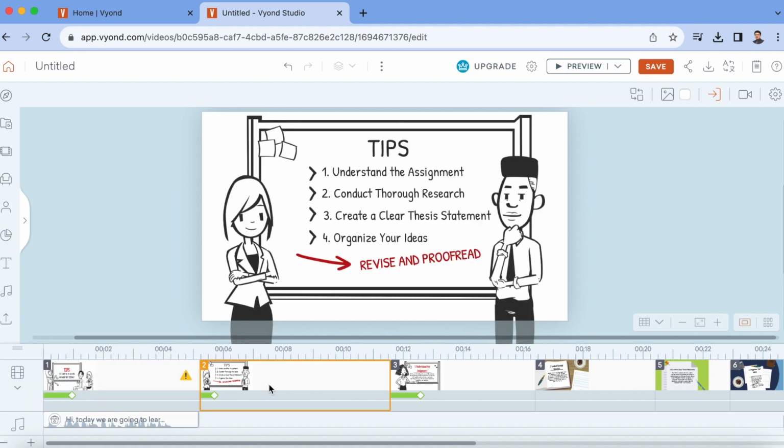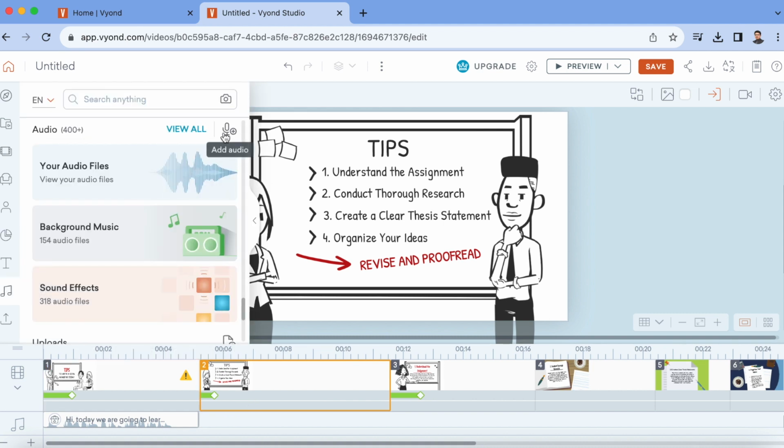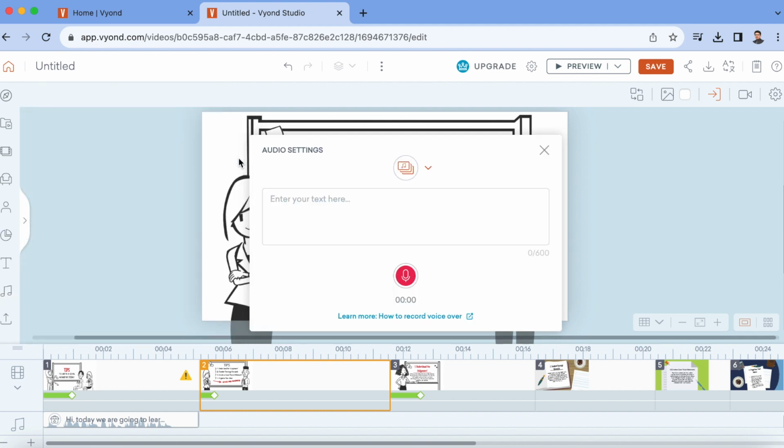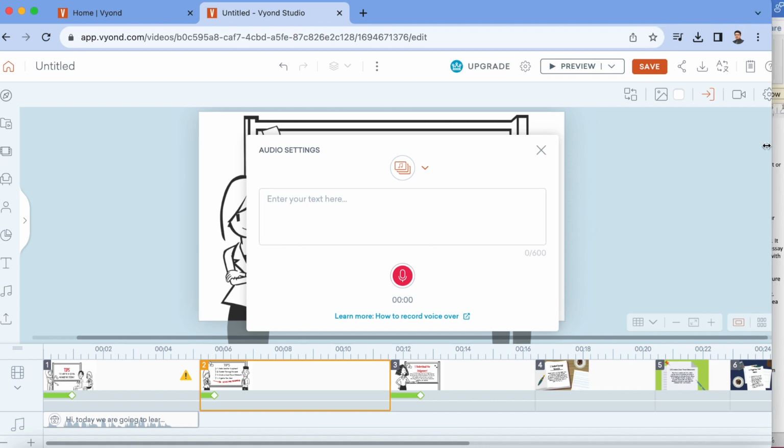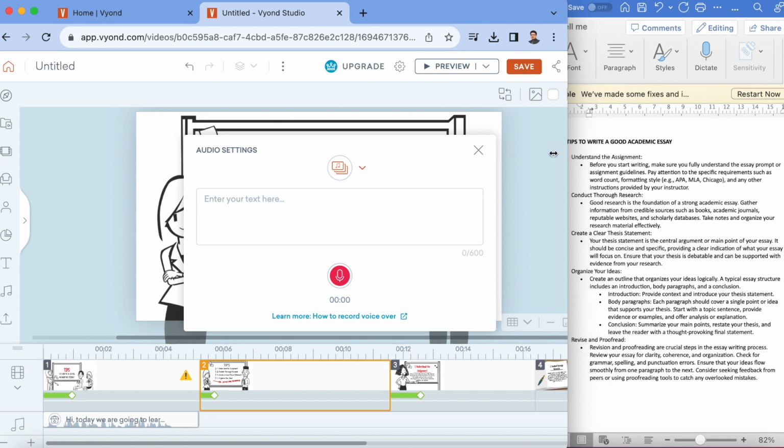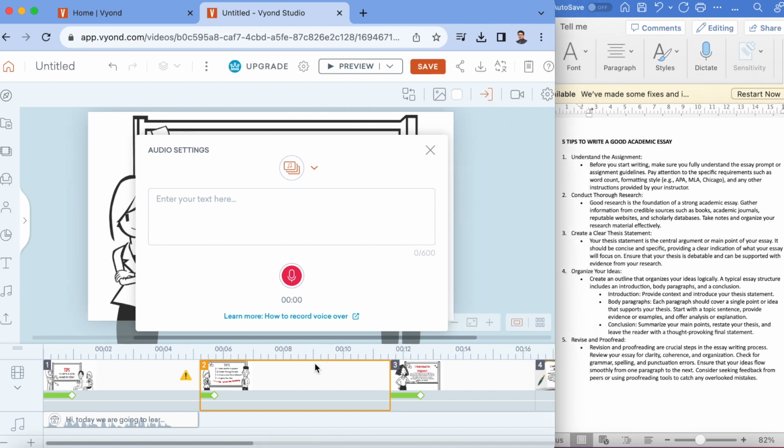Now you add the voice or the audio for the second scene. So let's say just now you used text to speech, now we use mic recording. For mic recording, you don't have to type anything. You read from the notes of what you have written in the template. This template is about the 5 tips. So when you click the record button, you read the 5 tips without the content, of course, because the content is in the other videos.